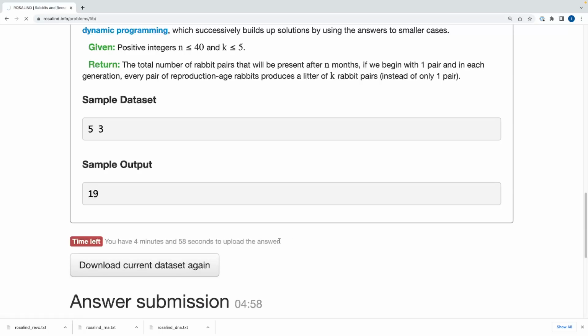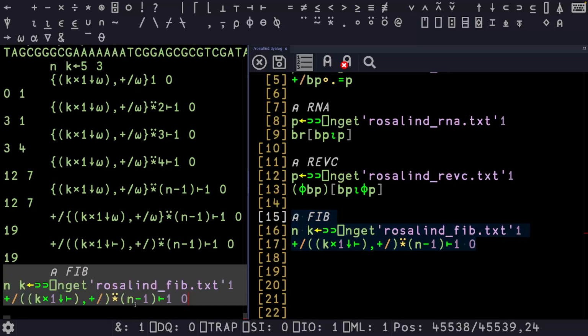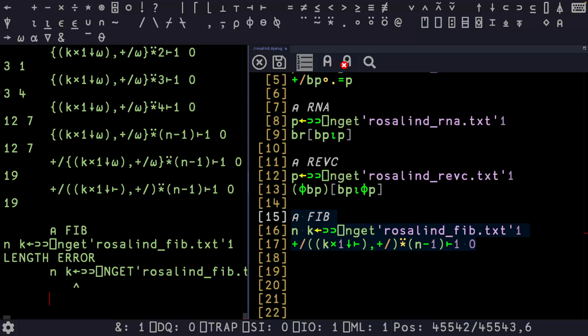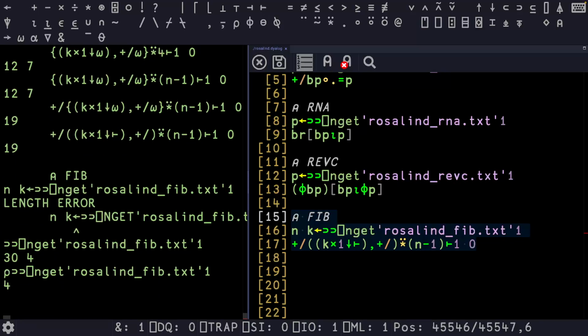So we can download the data sets. We now have Rosalind fib. Oh, okay. Well, what do we got? 30 and 4. What's the shape of this? Oh, these are integers.